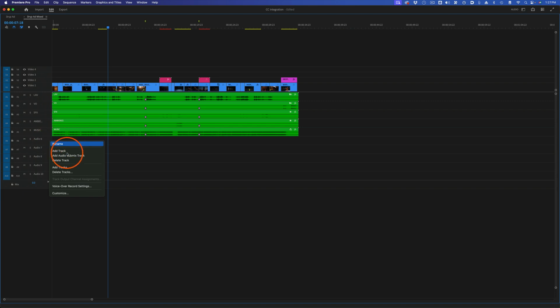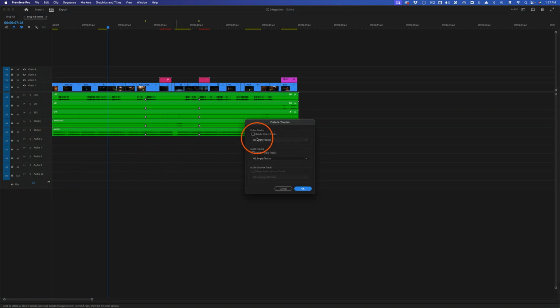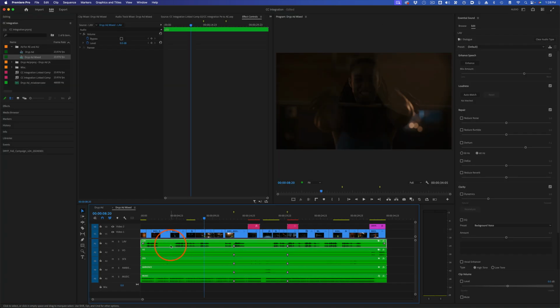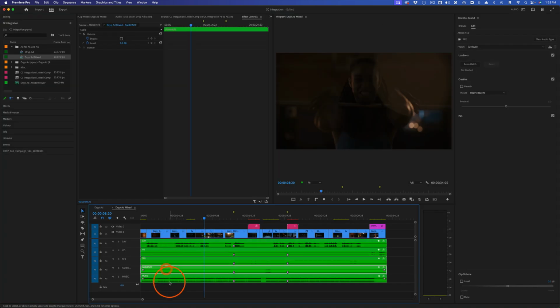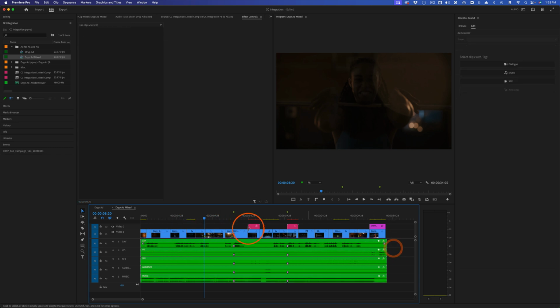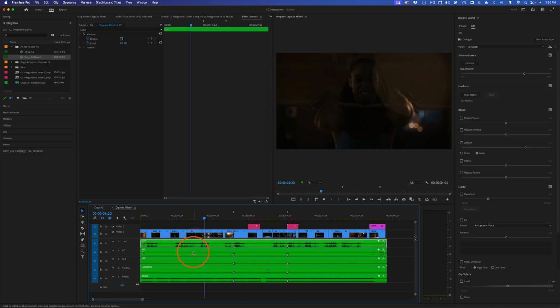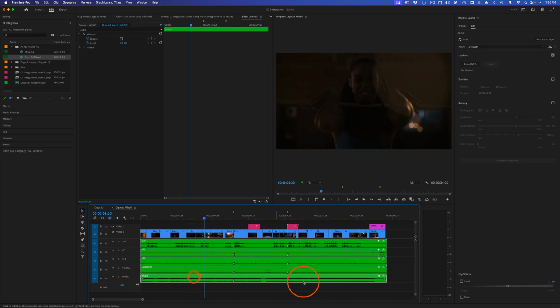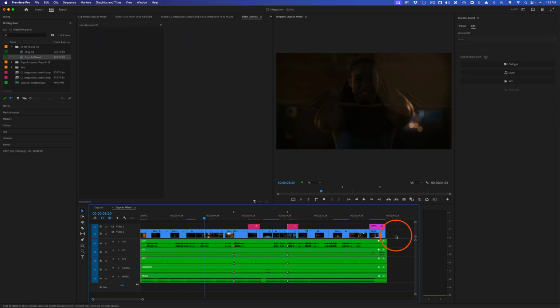And I can clean it up by going to delete tracks and remove all those empty tracks just to get them out of the way. So basically now I have a full stem for each of my original audio tracks, and that way I don't have just one stereo mix file for the entire sequence here, and I can choose to do a multi-channel output if I want to have all these stems as individual channels in the output file.